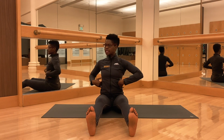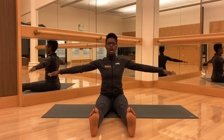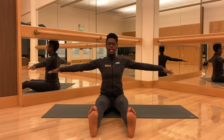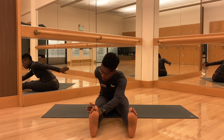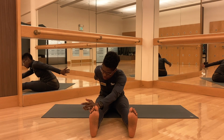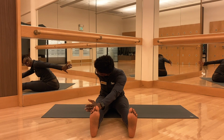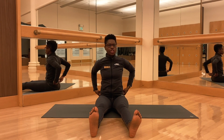But we want the movement to happen around the spine, not at the hips, which means you're not moving your legs and your feet. Arms are out. Heels up, toes apart. Pull into the belly and rotate to the right. Hinge forward from the hip. You want to think about that pinky finger reaching for your pinky toe. If you can, turn and look at your back hand. Scoop the belly and stack them nice and tall, coming back to center.